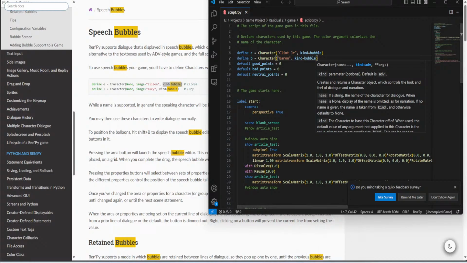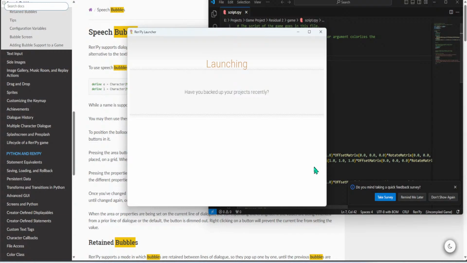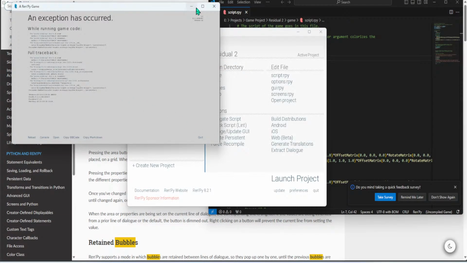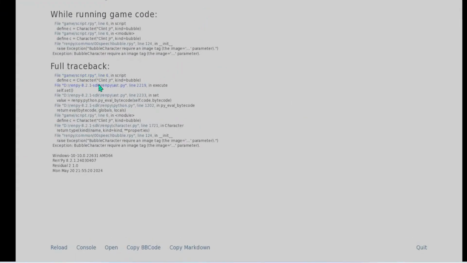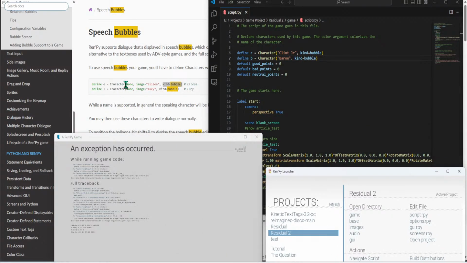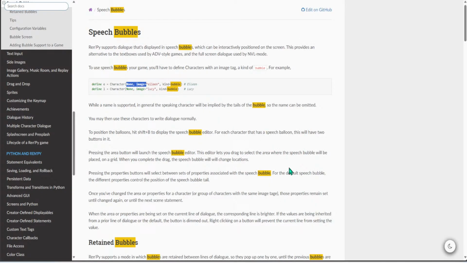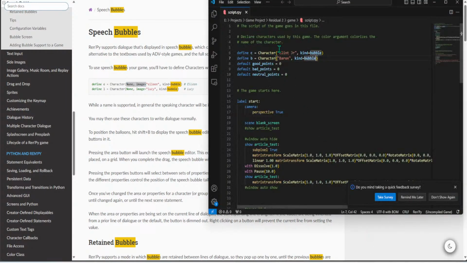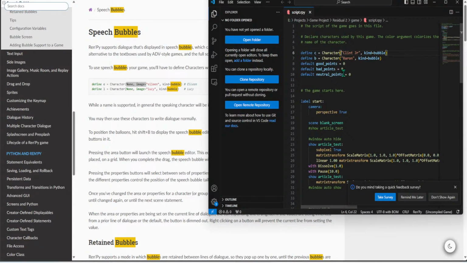But let's try it out now. I got an error on mine right away. Let me just go ahead and launch it anyway. Okay, I got the same thing. Well, let's just set it up exactly as they set it up then. Good thinking. So what does that say? None, image equals.